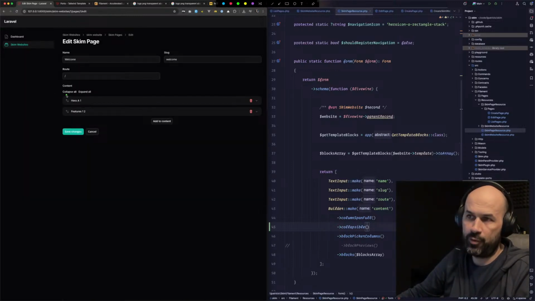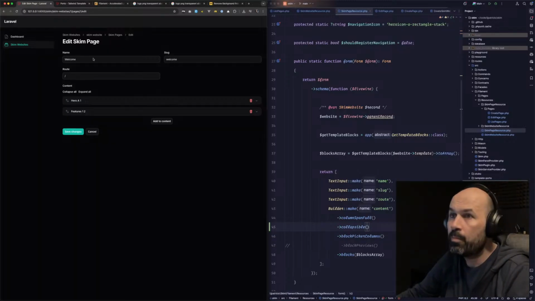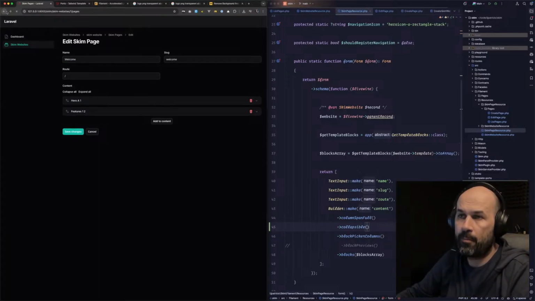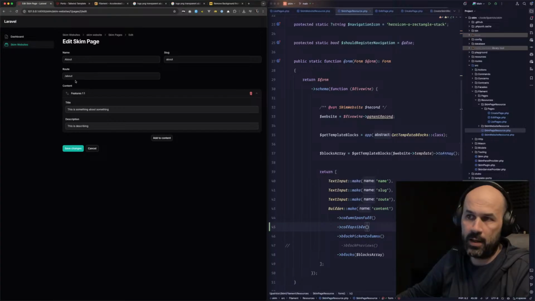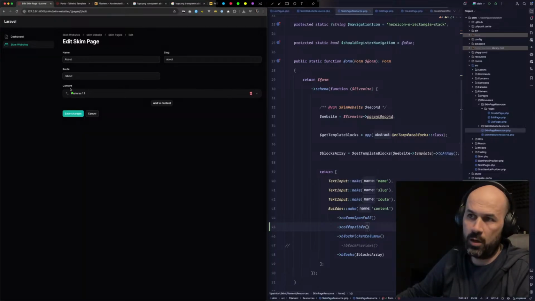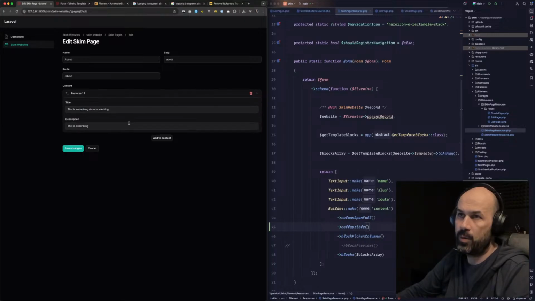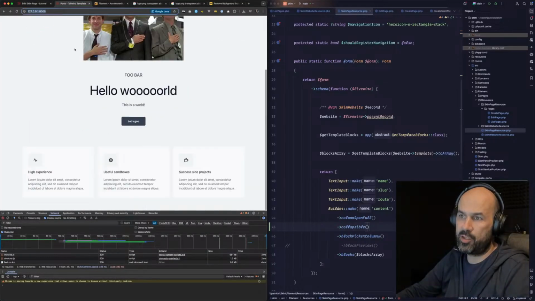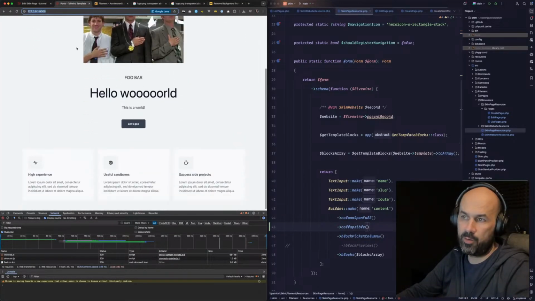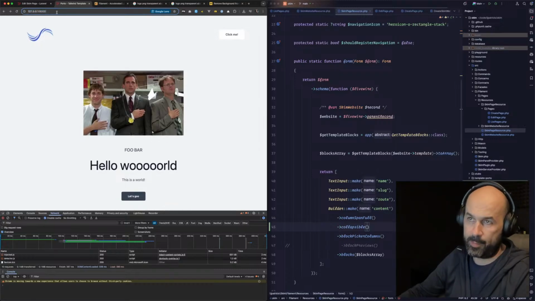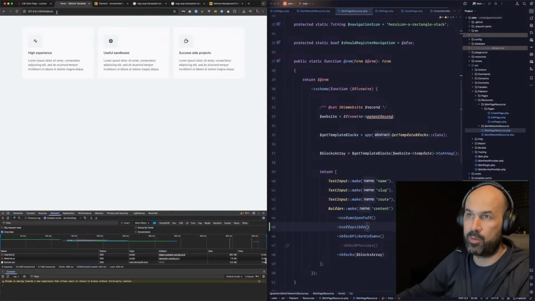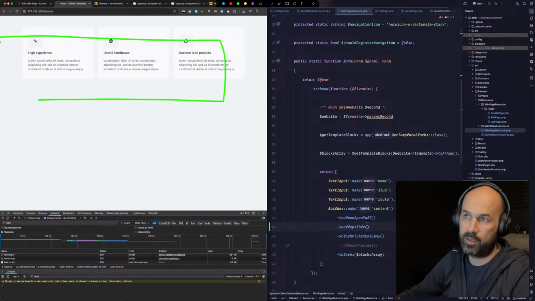So we have two blocks in the welcome page, and the about page has this one block. If we go to slash, we have these two blocks representing that page, and slash about will have this one block.